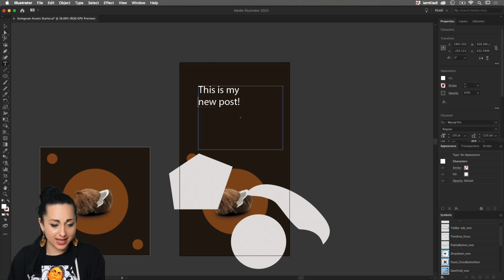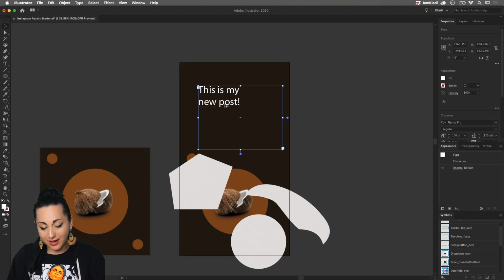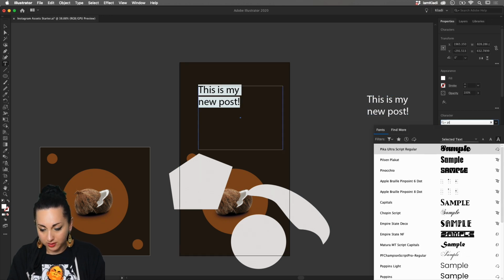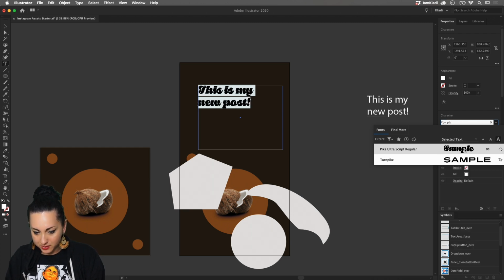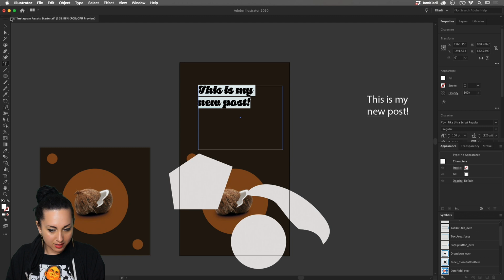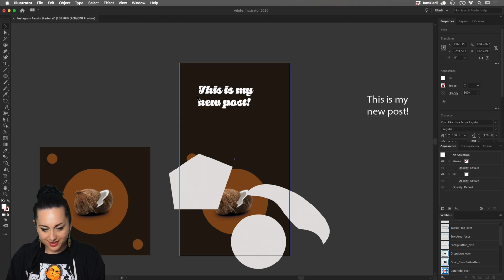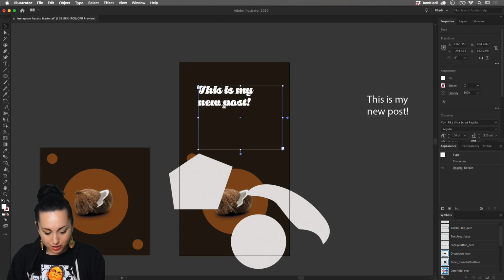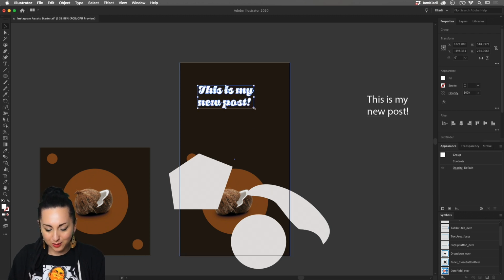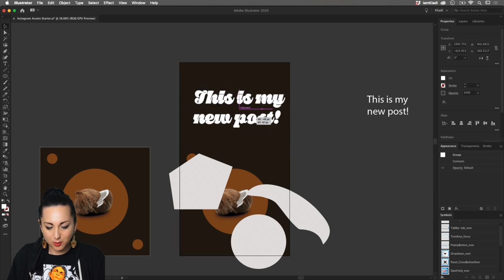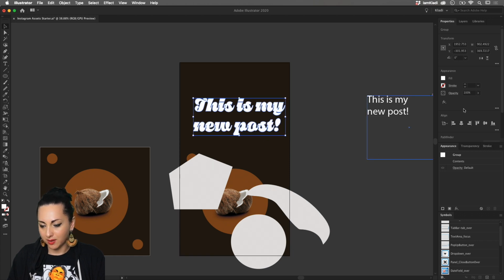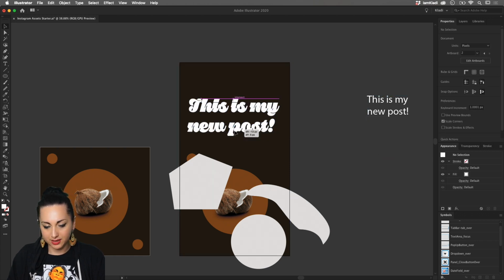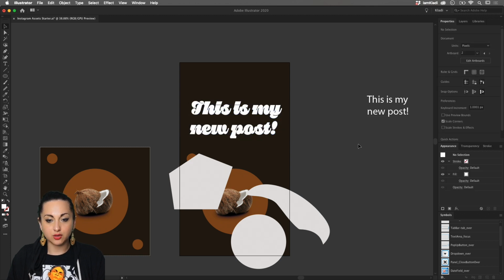And the beauty of that is that I know you can do that on Instagram directly, but the beauty here is that you can really find any font that you want in our amazing libraries. And I'm going to use perhaps this Pica Ultra. Let's see how it looks. Nice and bold, fantastic, and press Shift Command O in order to outline the text. So that gives you a little bit more flexibility, so you're not stuck just with the fonts that Instagram gives you access to.